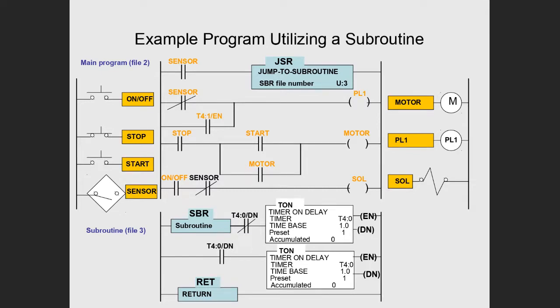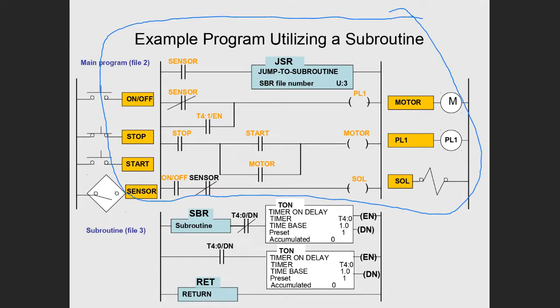Now you have to be careful here, because what I tried to do was put 2 programs on one PowerPoint slide. Be aware there are actually 2 programs here, and they do not live in the same space inside your PLC. Your main ladder lives in one file, and the subroutine is in a totally different file. So it looks like they're together here on this PowerPoint, but they are not. What you see right here at the top is the main ladder that you're writing.